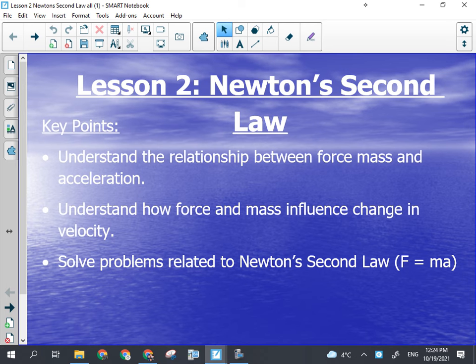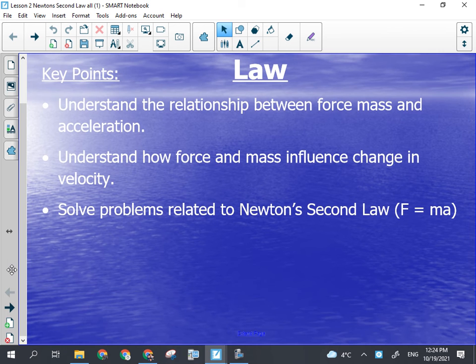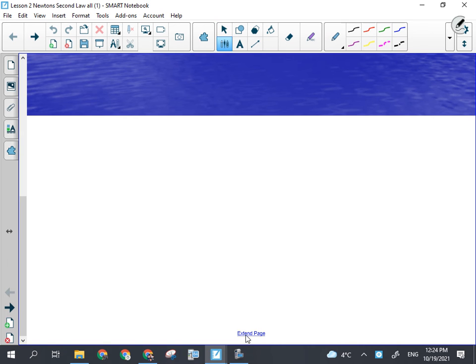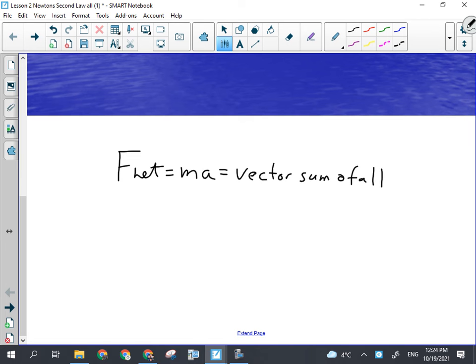While yes, you're going to use that formula all the time, what you're going to have to remember about Newton's second law is that while F net does equal mass times acceleration, it also equals the vector sum of all forces. So while you have m times a over there, you could have many forces all acting in different directions on the other side of the equal sign.